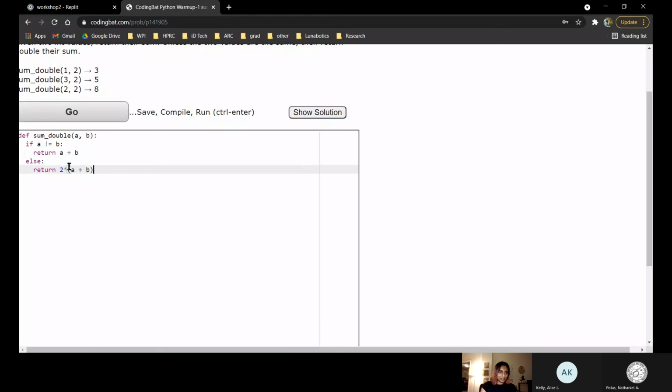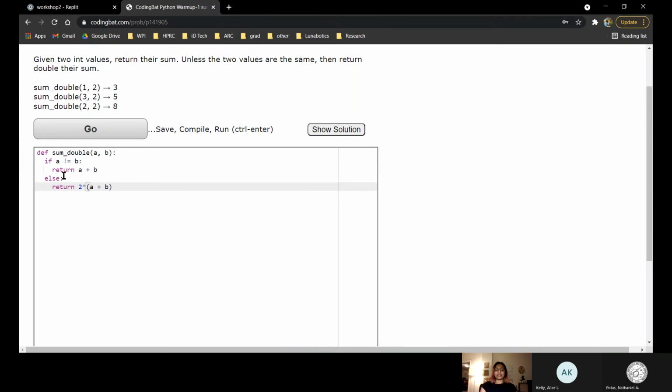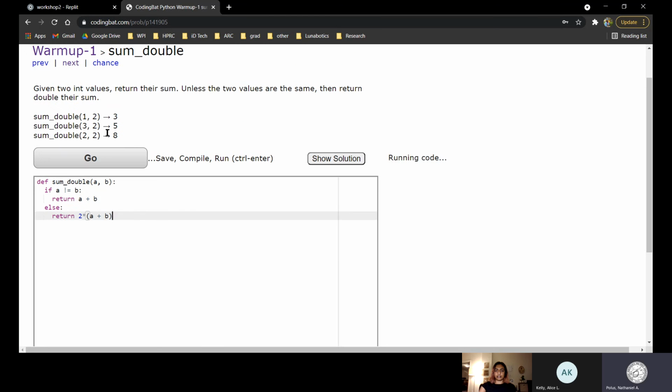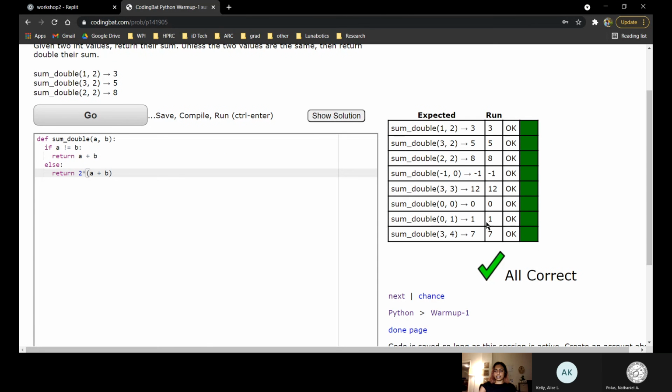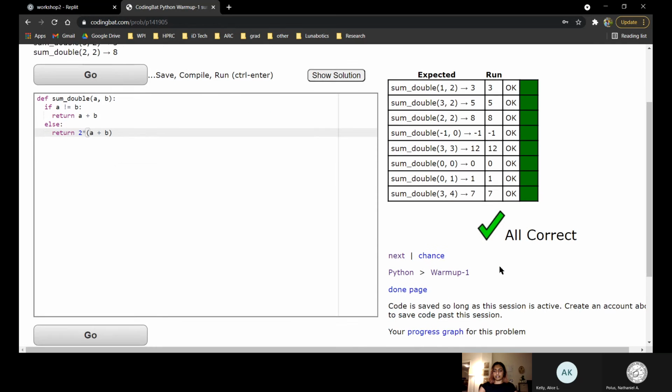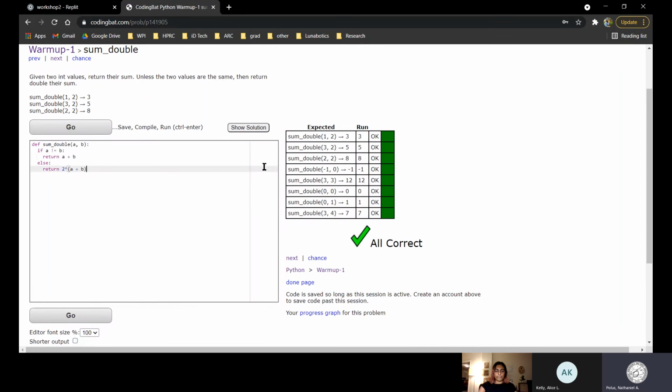Also, is this really small? Only one of these is going to actually return, depending on what your parameters are. Now if I click go, it runs some test cases, and as long as they all match what they're supposed to output, it says all correct. So it's not picky about the exact code as long as it spits out the end result? Yeah, as long as the results are correct, then it works.